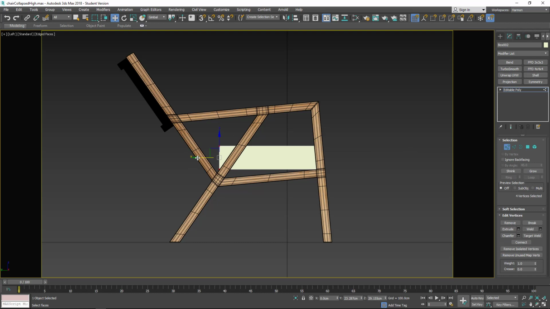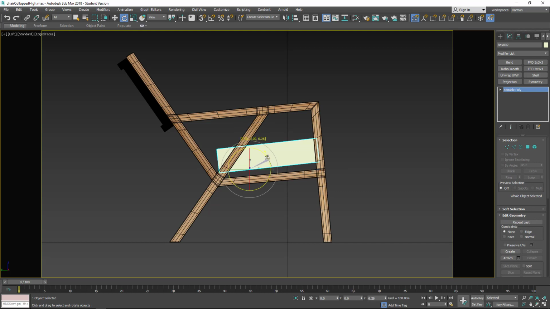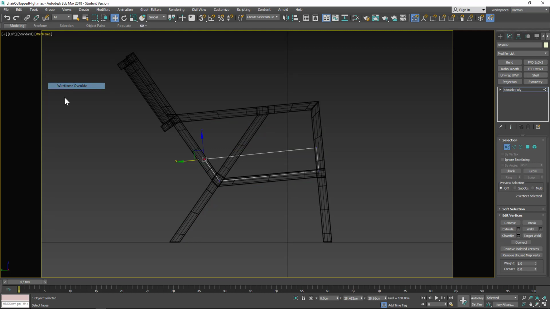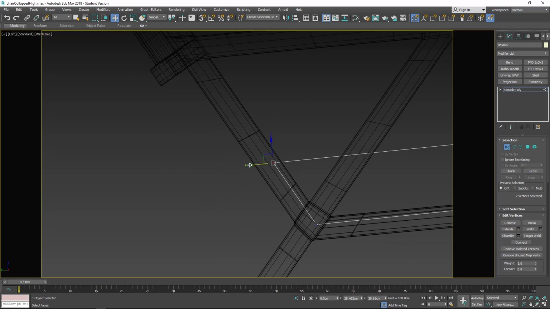Actually, I think I'm going to line this up. No, that's fine. I'm going to rotate this. Okay, move tool, and good, we're in local still. Handy. Push this back. And with these vertices, go ahead and pull those back. Now I might want to go into the wireframe at this point so that we can get the same angle here.